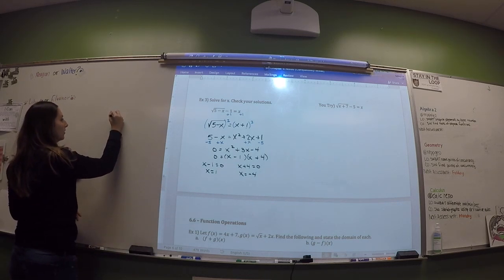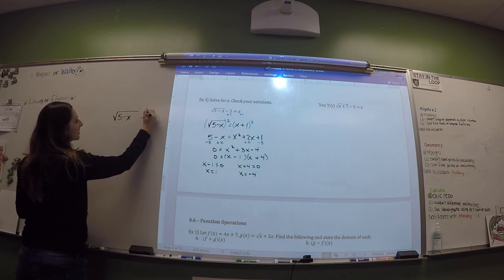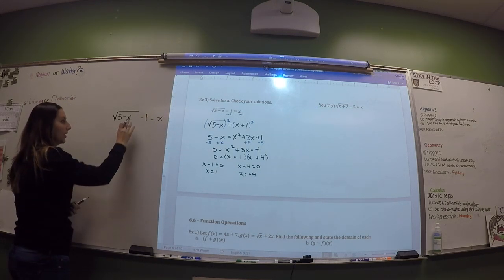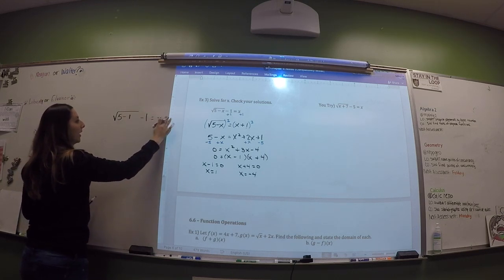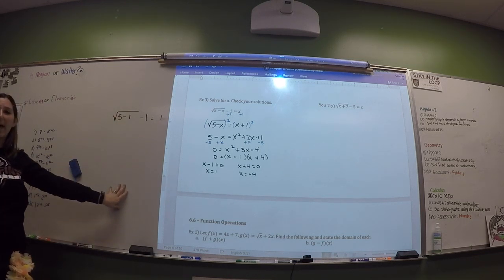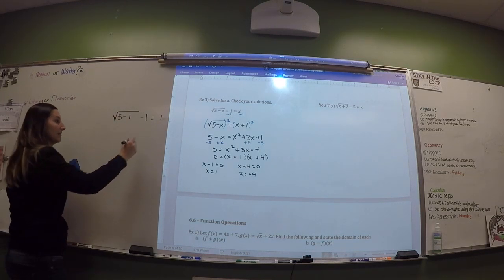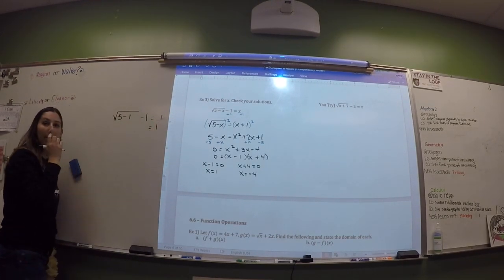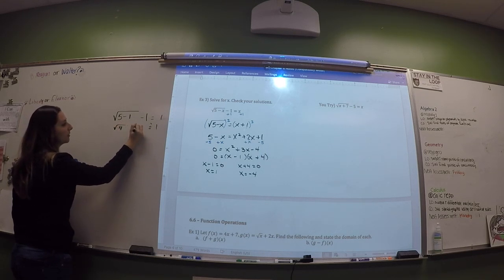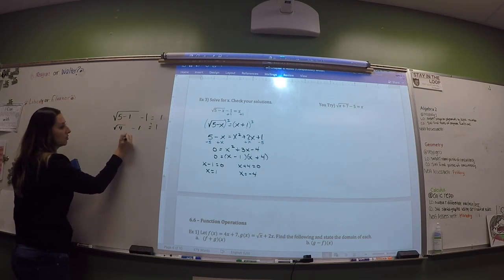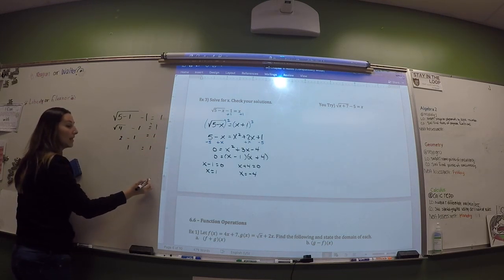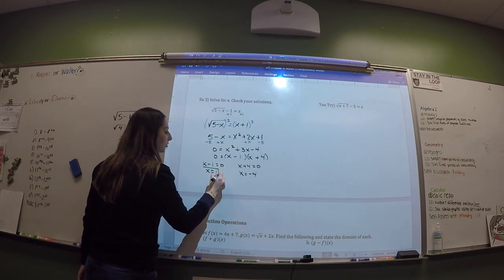So the original equation is the square root of 5 minus x, minus 1, equals x. So let's check the number 1. I'm plugging in 1 on both sides. So you're gonna do the math, and see if it's equal to the right side, which is 1. So 5 minus 1 is 4. The square root of 4 is 2. 2 minus 1 is 1. Are those equal? Yes. Okay, so that means that is a solution.